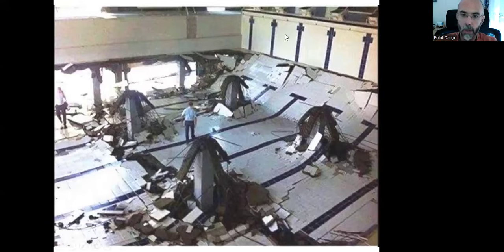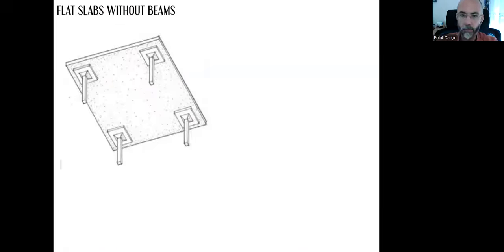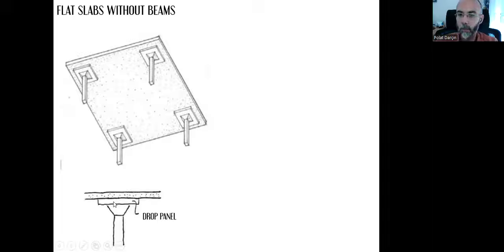Here in this photo, we realize that there used to be a floor surface which has been punched downwards, and it looks like a swimming pool, probably because of the weight of all the water. And since there are no beams, the whole floor collapsed down. And in order to avoid that risk, we can have this transition between the columns and the floor slab. Here we can have these drop panels, larger area, and capitals, these parts, so that it will be an easier transition.